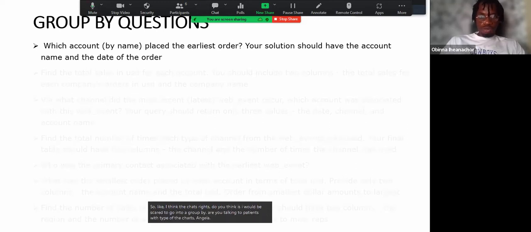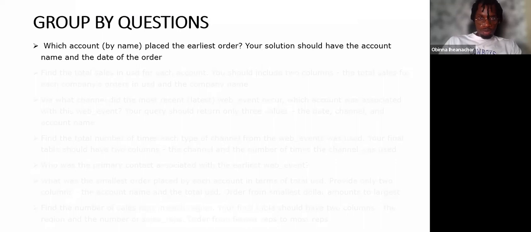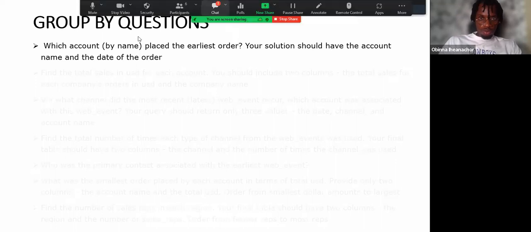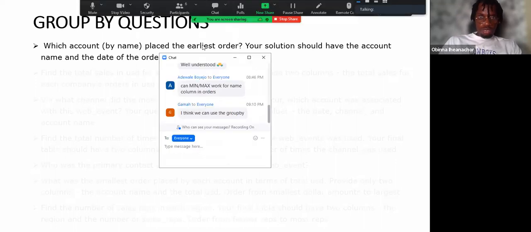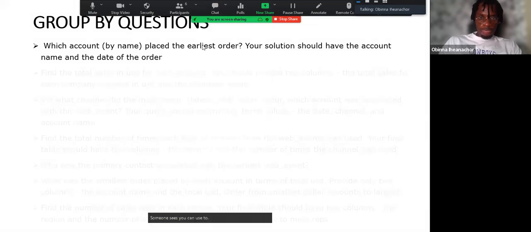Do you think we can answer this question with basic SQL, or we need to use an aggregation to answer this? So Gamma says we can use the group by.